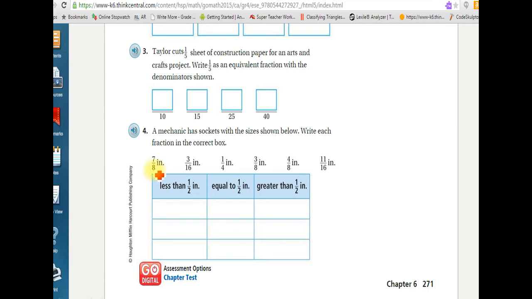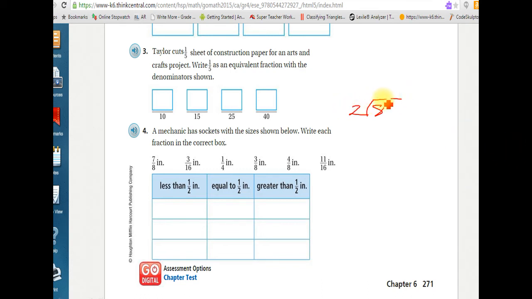So I have 8. What I have to ask myself is, what's half of 8? Another way to think of half of 8 is to divide 8 by 2. Anytime you're thinking of half, you're dividing a number by 2. Okay? For example, if you have 10 cookies and you want to give your friend half of your cookies, you're going to divide those 10 cookies into 2 piles, one for you and one for your friend.